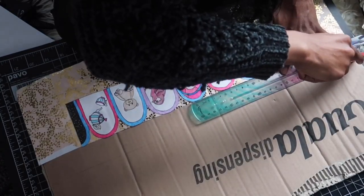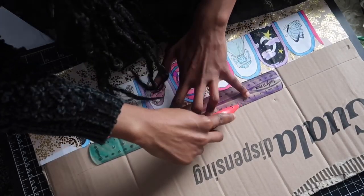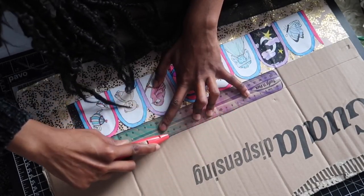Now I'm just cutting away all the excess cardboard that I don't really need so that I can stick my leaves on and start building the shape that I want.